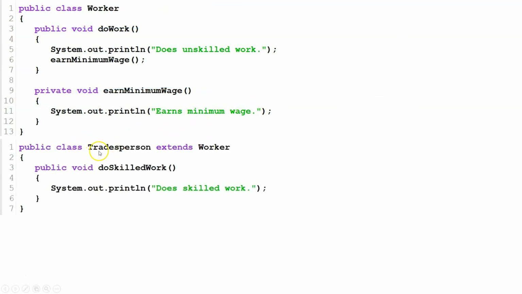Our next class is tradesperson. Tradesperson is a subclass of worker. Tradesperson adds a new method called do skilled work. So, tradesperson will inherit do work, and it will not inherit earn minimum wage because it is private, and tradesperson will add a new method, do skilled work.